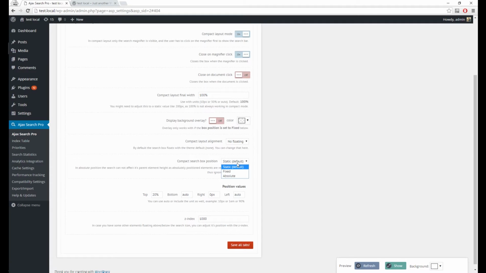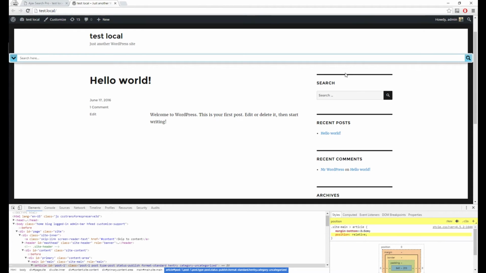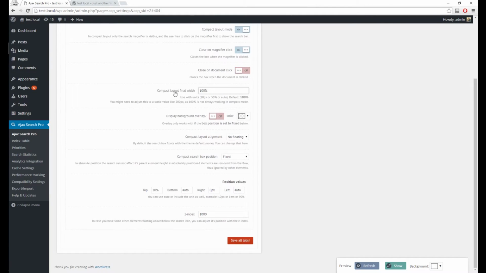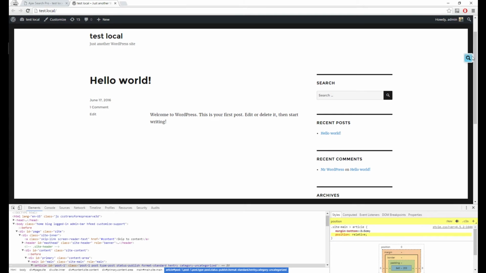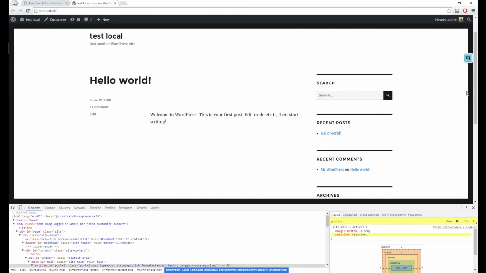But if I change that, let's change it to fixed. Let's see, you will see what I mean. If I change that to fixed, it's removed from the document flow and it's immediately attached to the side of the document. And if I just click to open, this will float all the way to the left side, as you can see. Because, let's jump back to this option, compact layout final width is 100%. Now the parent element is the document itself, where 100% is the full width of the document. So in this case, using a different value, for example 200 pixels, is much more convenient. Like so. See? It looks much nicer now.